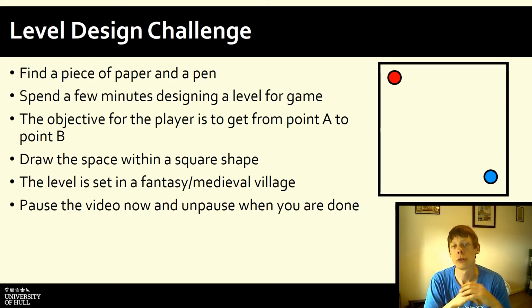So essentially I want you to draw maybe a square like in the example on the slide there, and draw where point A and point B is. It doesn't have to be exactly as it is on the square above me, and just spend a few minutes sketching something out, and see what you can come up with. So at this moment, just pause the video and then spend as much time as you like. Don't go too crazy, just a few minutes with a rough design.